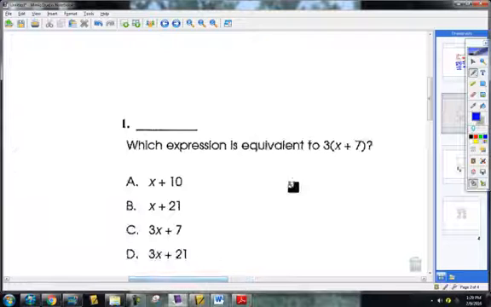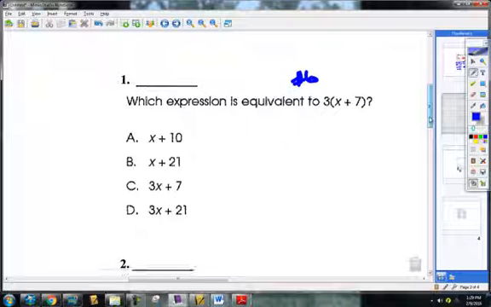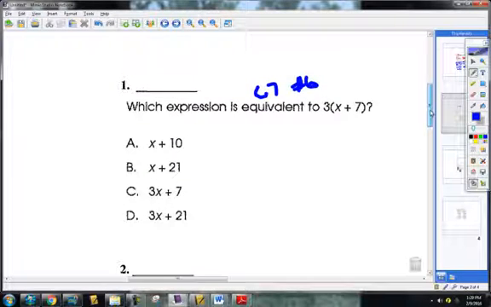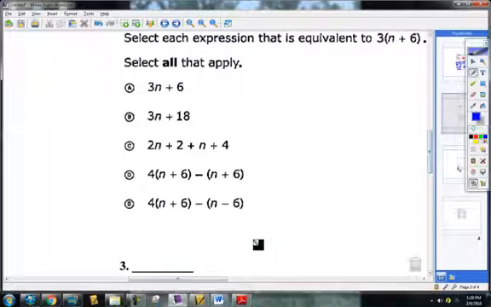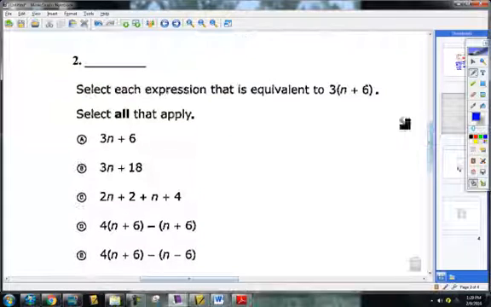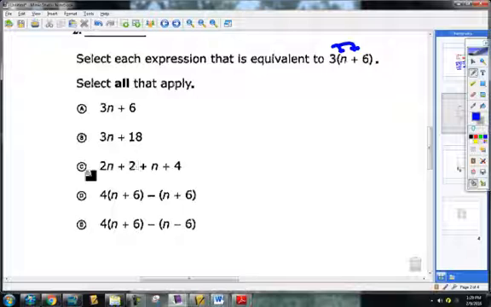We just did these. This is learning target number six. Distributive property. You should know how to do that. Chapter seven, by the way. So if you need to remember that, go ahead and look in your notes. Here, this one's kind of a tricky question. Again, it's the distributive property, so you know you need to distribute that through there. You're going to have to basically go through there and combine like terms to see if it gives you whatever that equals.